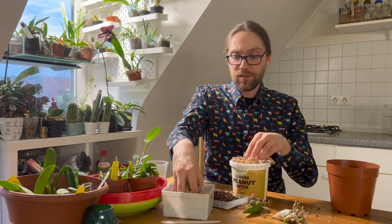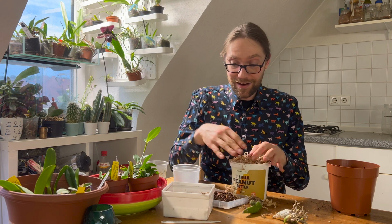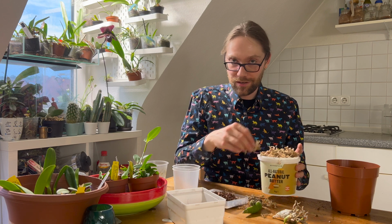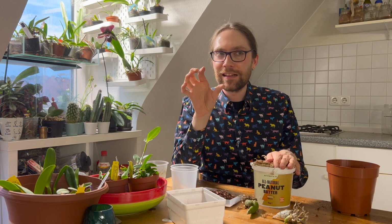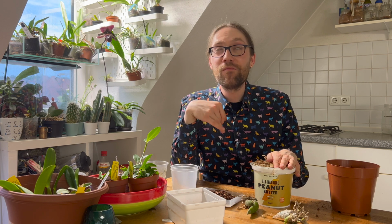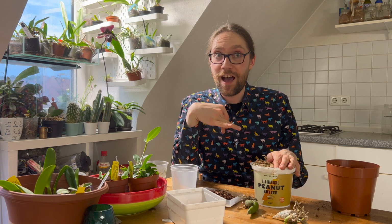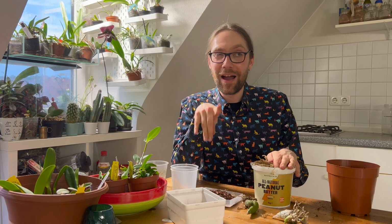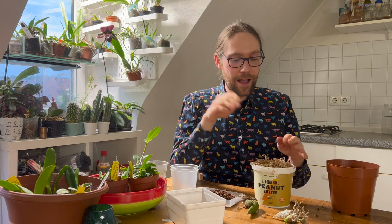And Stephen uses slow release fertilizer for his plants. I don't use that. I guess it would make things so much easier. In fact, there are little slow release insecticide plus fertilizer sticks, and I'm really tempted to get those, to just have a permanent treatment against the scale plus fertilizer in one go. And I might actually get some of those, but yeah, let's see.